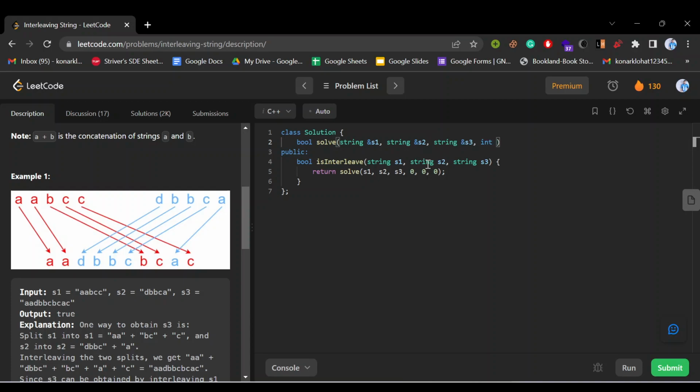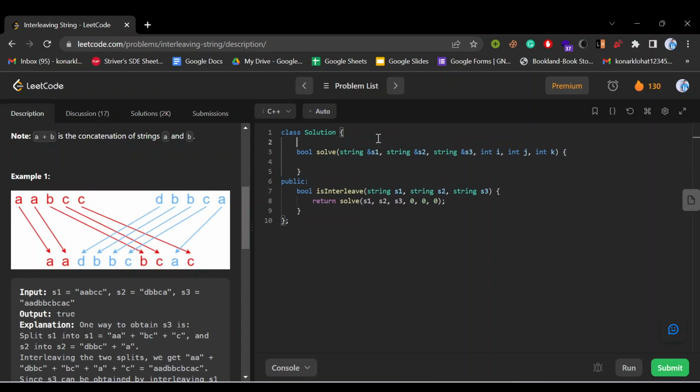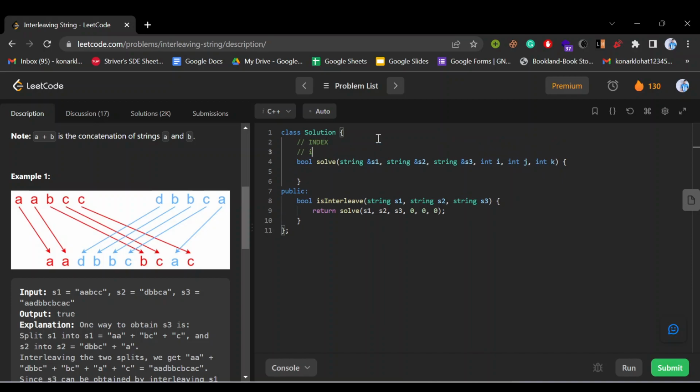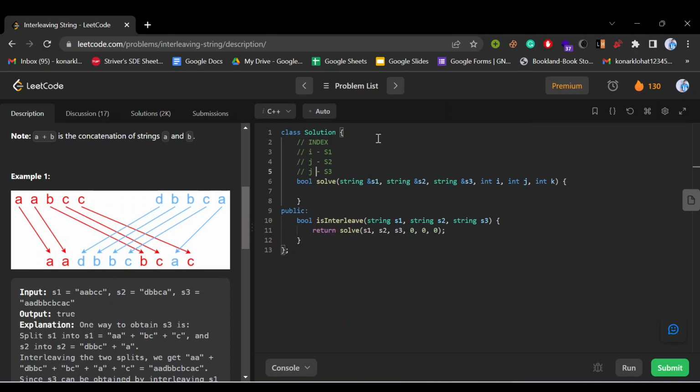So I will say int i, j, and k. So i is for string 1, j is for string 2, and k is for string 3.